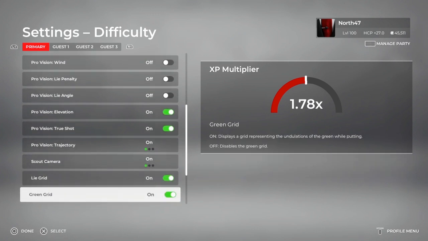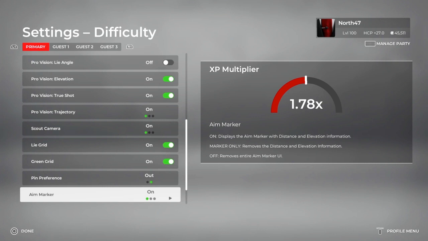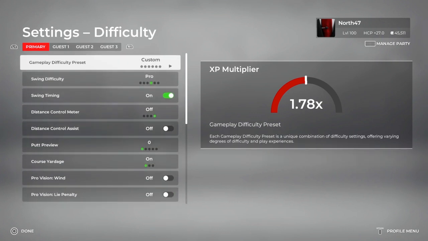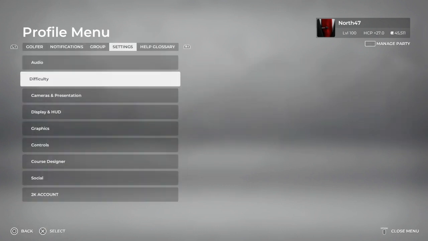Was there anything else that I turned back on? The aim marker on full? No, that should be pretty much it. So that's what I've turned on there just for the purpose of this video. So I'll be right back in just a second.